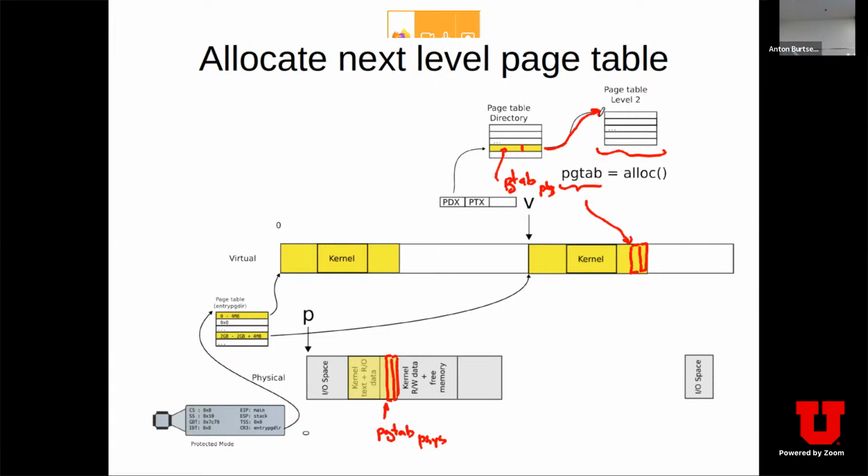Someone is confused? Okay, go ahead. Alloc will return a virtual address, right? And we need to convert from that to physical and store that in the entry. Correct. And how do we convert from this virtual address to a physical address? If we add a kernel base, we have a macro. Correct. So remember that this is a magic here.